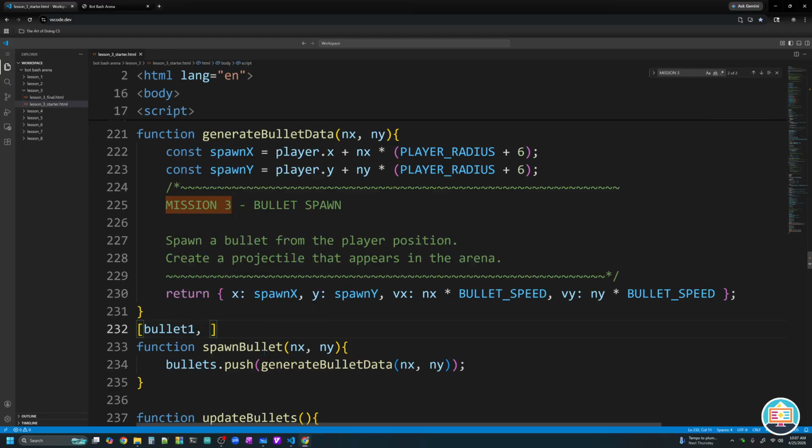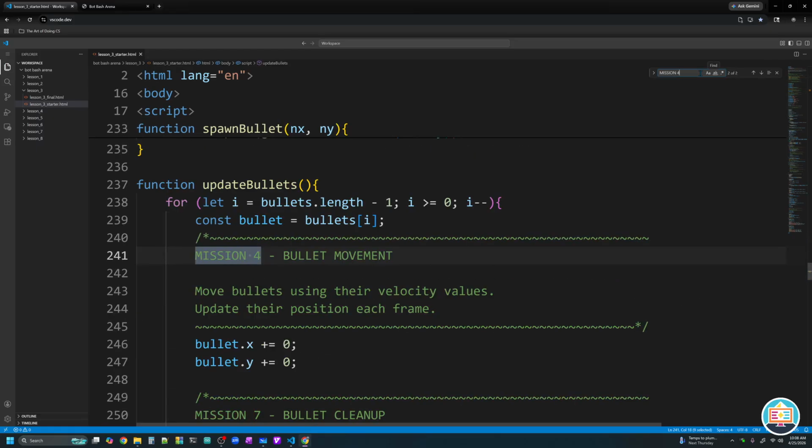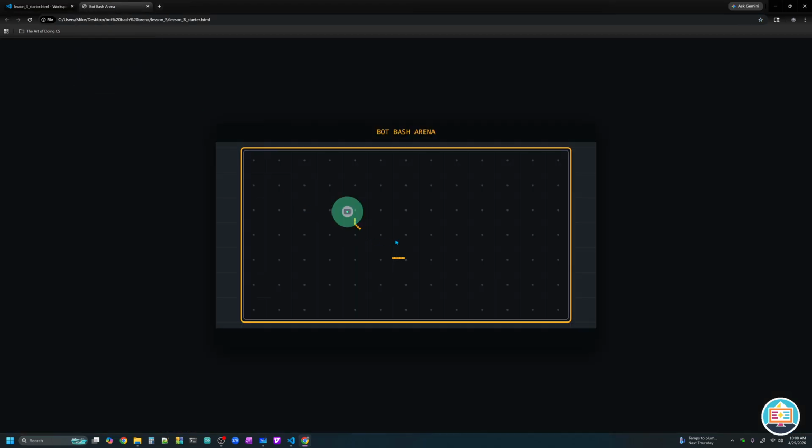I press the button again to spawn another bullet, and then we get bullet 2, and then bullet 3, and then this just fills and fills and fills. Awesome. So we have a good understanding here. Let's go see if we can fix this bullet system a little bit better, because right now making bullets is cool, but moving bullets is going to be even more awesome, because right now, boom, it is completely stationary.